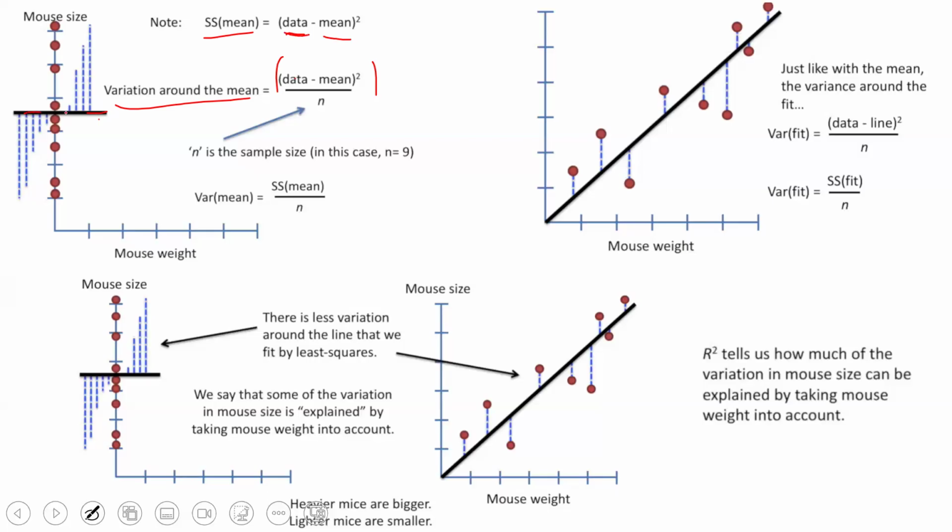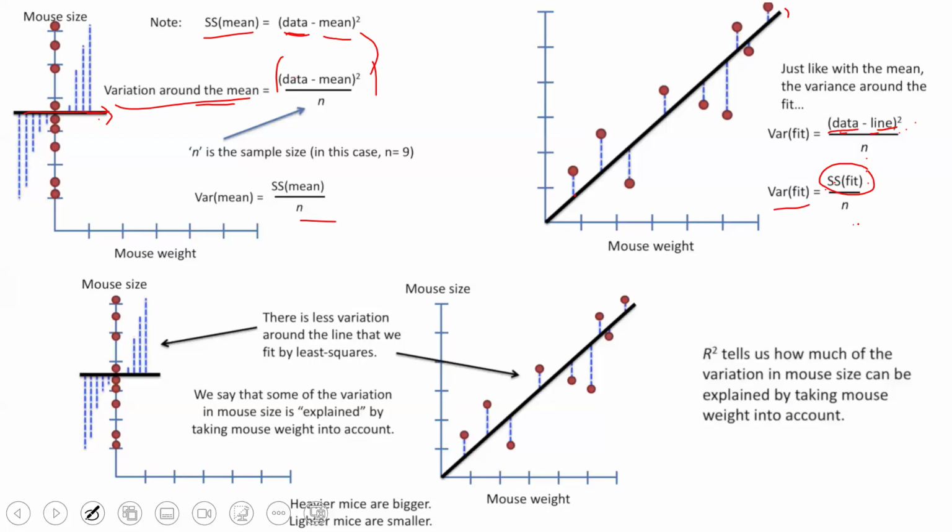Okay, because when you set a mean line, you're making the prediction of every sample as the mean. Okay, that is what variance of the mean is. So you can say variance of the mean can be written as the numerator, sum of squares of the mean, by n. Similarly, for the fit, this is the optimal line that you have fit to the data. The variance of the fit can be written as sum of squares of the fit, because sum of squares of the fit is nothing but data minus line, the whole square, by n. So whatever value comes on this line is the predicted, and this is the actual. So variance of the fit can be written as SS of fit by n.